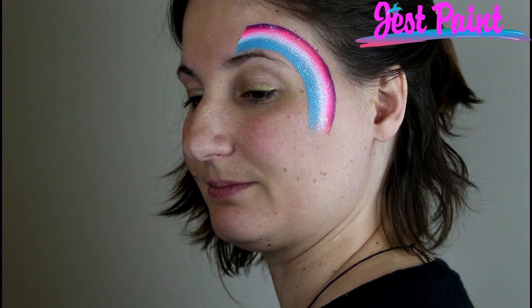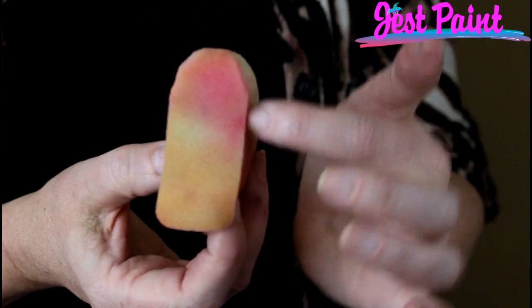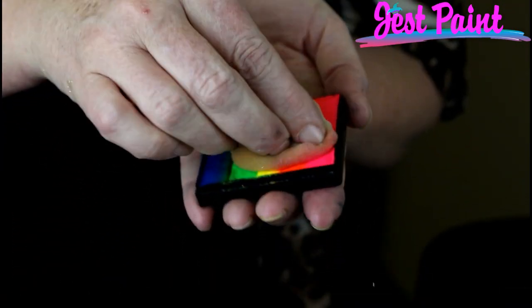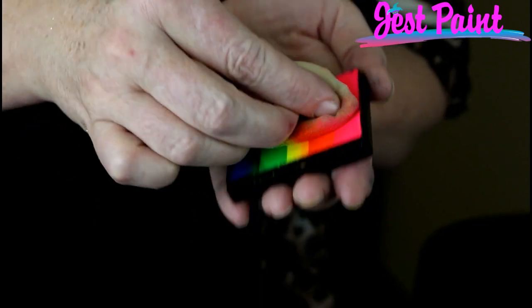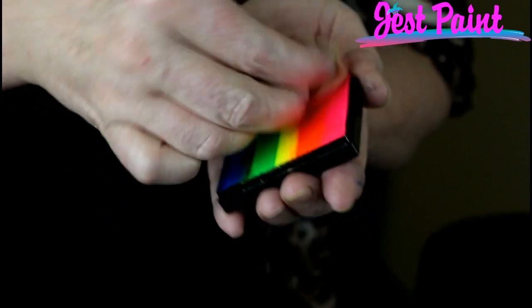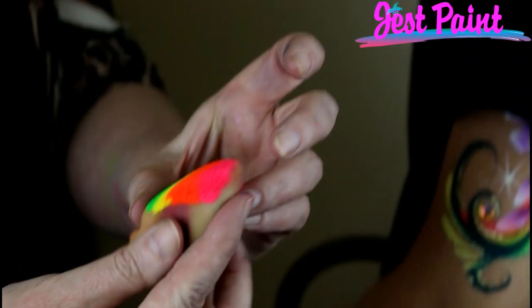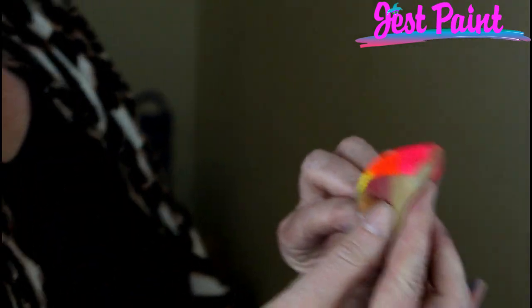You can leave off the first step if you want to just go for speed. But here I've kind of shaped a regular sponge — a Paradise sponge — and just rounded off the top to make that egg shape. Since I don't want to pick up the blue, I'm going to fold that bottom part under. I've sprayed my cake here and now I'm going to pick up the colors. It's really super bright — I love this cake, all the little girls love it. The pink and orange together — really nice. Make sure I get it on both sides. You want the colors to kind of wrap around the whole edges of the sponge. It looks just like an egg, ready to rock and roll on your face.